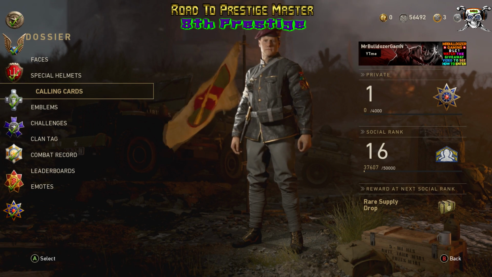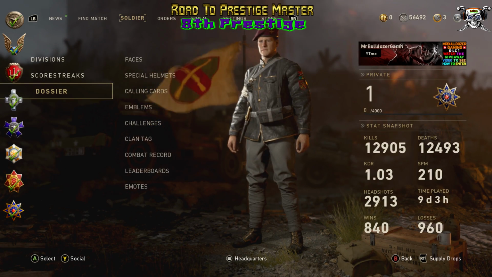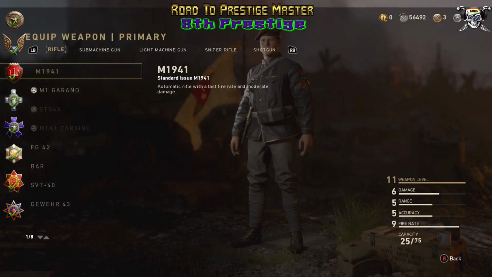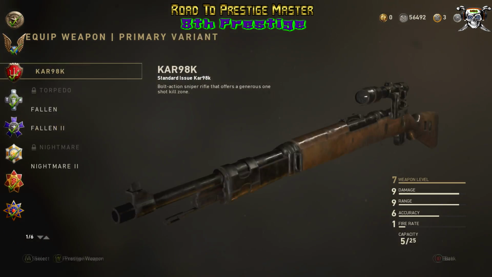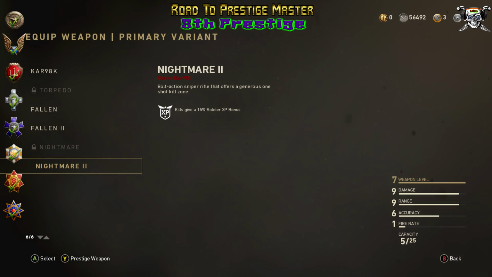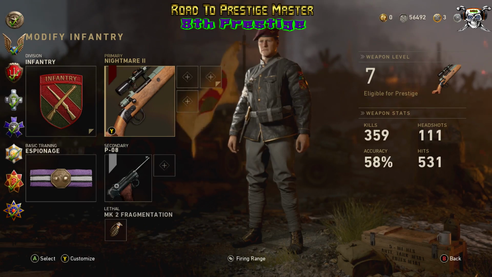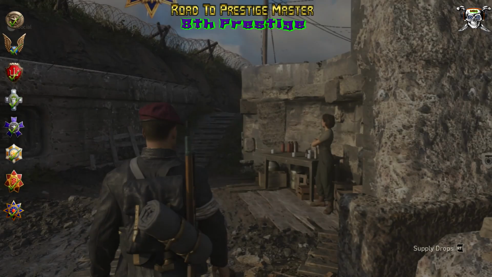Now, when you hit social rank 16, you get a Kar 98 sniper rifle. So let's go ahead and take a look at that sniper rifle. Gotta move our way over to the sniper rifles, go down to the Kar 98K, and it's the Nightmare 2. Now you can only obtain this by hitting social rank 16. That is the only way you can obtain this.